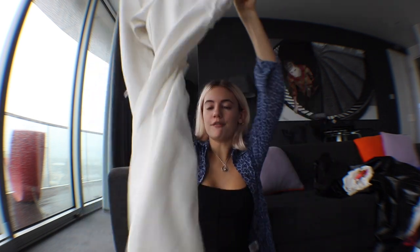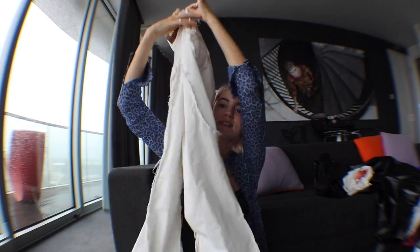Moving on to my final DIY, I'm obsessed with these. I think they're my favorite DIY I've ever done. They are these pair of flared white jeans. So I had two pairs of white jeans, both didn't fit me right, and I combined them together. I kept the fit around the waist of one of them, and then made panels using the other one, which I sewed outwardly, so as you can see, all the sewed bits are frayed and coming out. Did that on purpose.